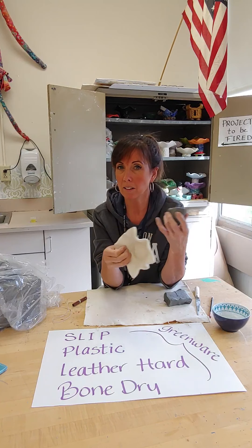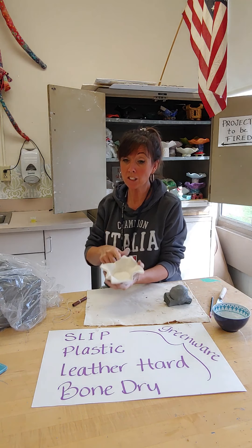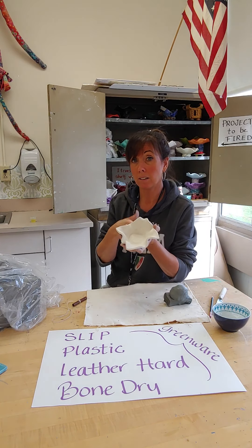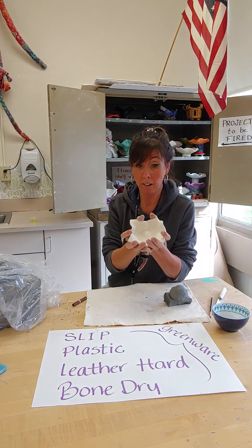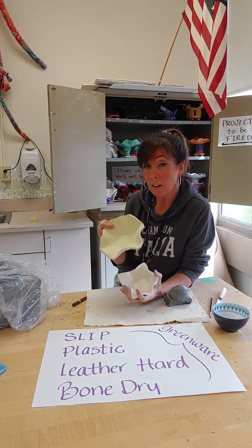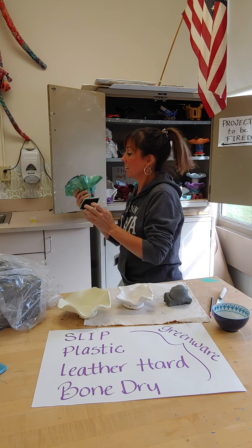I like the white clay for you guys just because of the way that the glazes work on it when we're done. This piece has been fired and it's much harder. It still can break, but it's not as fragile as it was when it was bone dry. When it's bone dry, that is the most fragile stage — sometimes I feel like if I look at it wrong it's going to break. Once it goes through the kiln and gets fired, it's called bisqueware and that's pretty stable. The bisqueware is what we paint our glaze on, and glaze is a liquid glass. Once you paint the glaze on, it looks dull because it has to go back in the kiln and get fired, which will melt the glaze into a glass — a much shinier surface.